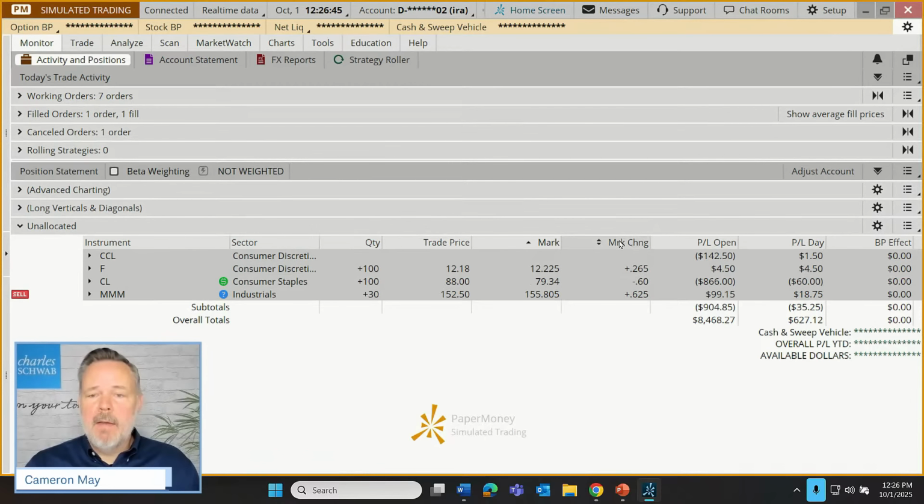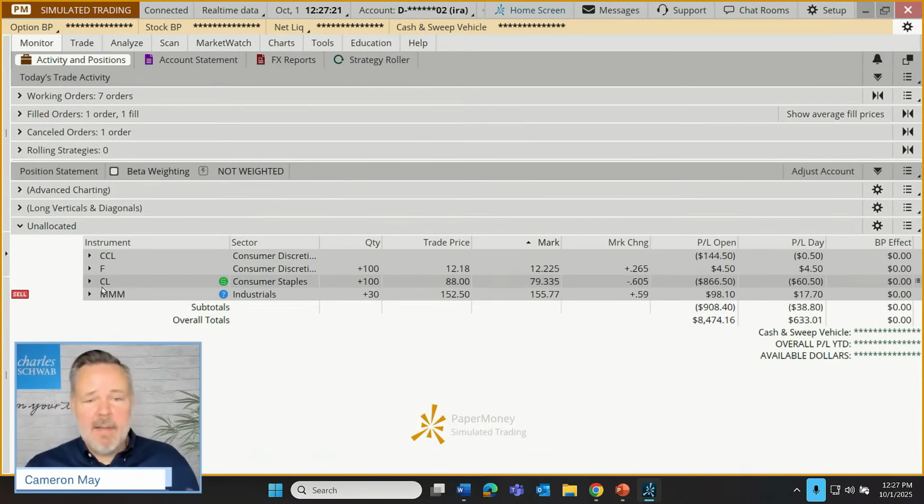So this shows me my market value change for the day, the profit or loss since I opened the trade, and the profit or loss just for today. Right? Down at the bottom, we'll also see overall profit or loss year to date. Obviously, with my privacy settings set up, you'll just have to envision that. It also shows us how much we have in available dollars for trading, like cash. Okay? So all of that can be found just with a quick glance at the monitor tab. Now that's just a high-level introduction, but still, we're answering a lot of those big questions. Where do I go to find my current positions? This is where we find that.